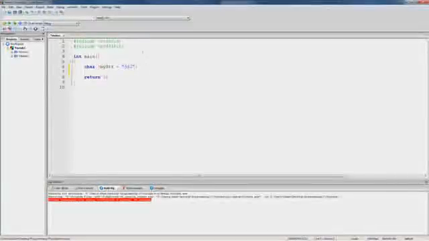Alright, so let's convert this string into an integer. We're going to say int i equals, and then use a function called atoi, which stands for ASCII to integer or alphabet to integer. This function takes one parameter, the string that you want to convert into an integer, so we'll say my string. This function takes the number out of the string and stores it in this integer. It leaves the string unchanged, and just takes the 582 and stores it in this integer variable.